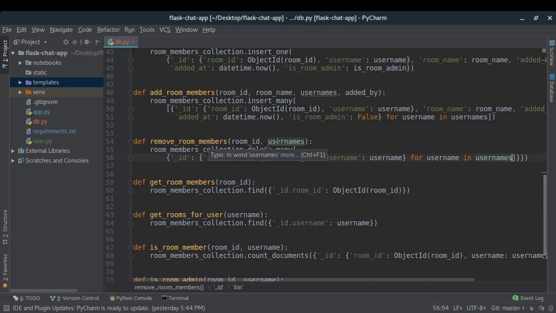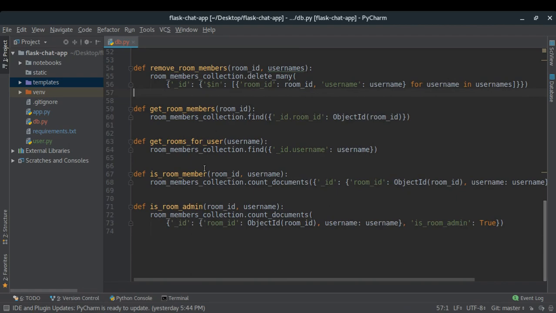So we get a list of usernames, and now I am using delete many, where I have to define the unique identifier for each room member that I want to delete. And for that there is an $in operation where you provide the list of all the possible values of the id field, and if they are matching then they will be removed. So in this way this is defined.